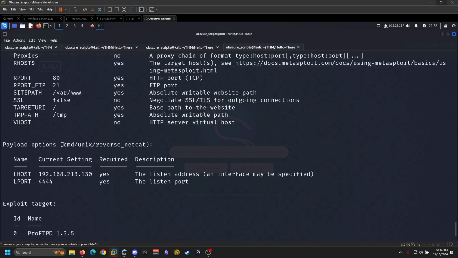For this case, it's going to be using what's called a reverse netcat. What that means is that you're forcing the service to have a callback to your own machine, meaning that you're forcing the victim machine to have a reverse connection to yours so that you can control the machine from your terminal. Okay. It's not exactly what it means, but essentially it's more or less what it's doing.